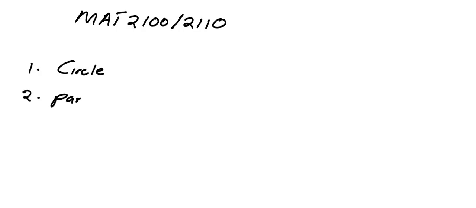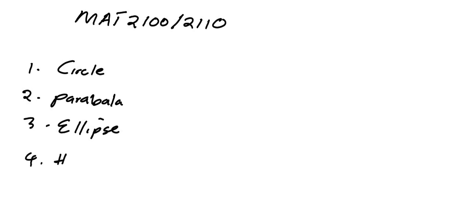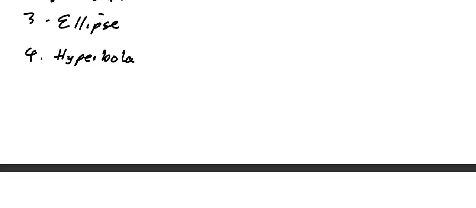We have a parabola, and we have an ellipse, and lastly we have a hyperbola. For now you just learn up to a hyperbola, but there are other cases you're going to learn when you do vectors in 3D. But for now these are enough. And these shapes come about as a result of cutting a cone in a certain way, or rather at a particular angle. And there's a general equation that we're going to be using to identify these conic sections.